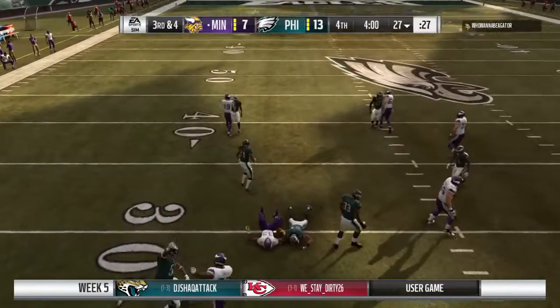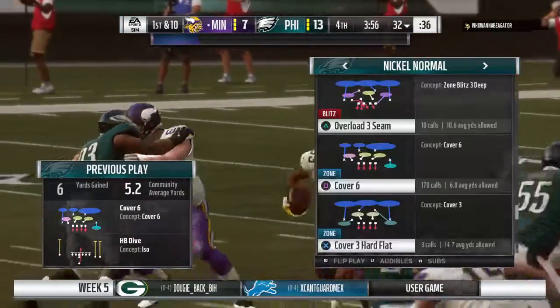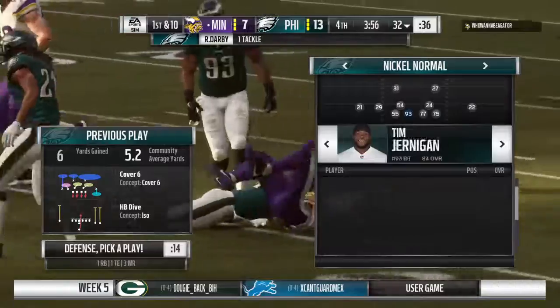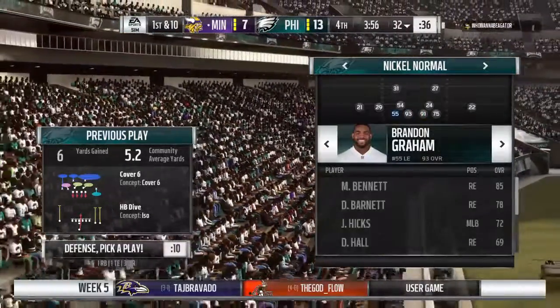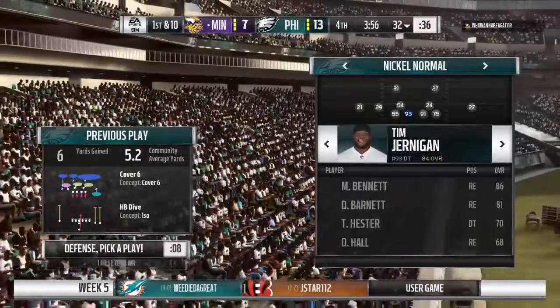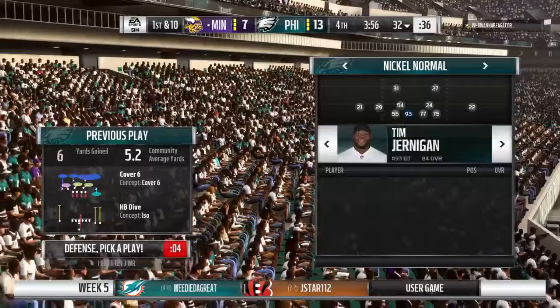Now Cook, and he gets it to the 32. Good enough for a first down. It's a pickup of 6 and good enough to move the chains. Yeah, they really needed to get something going, didn't they? They had punted on the last 2 possessions. The running game starting to come to the front for them, providing a nice pickup there to keep this drive going.